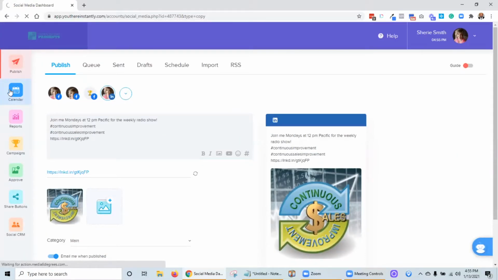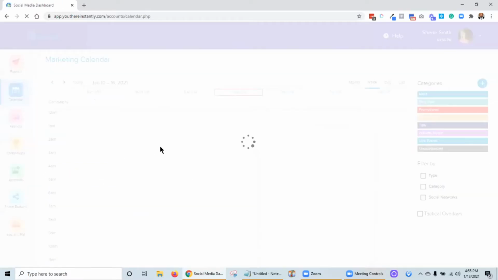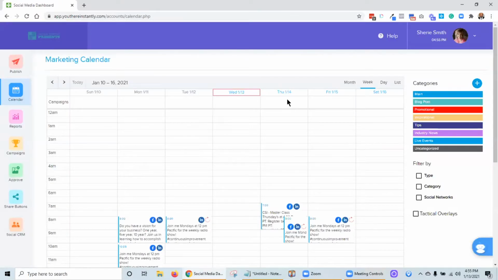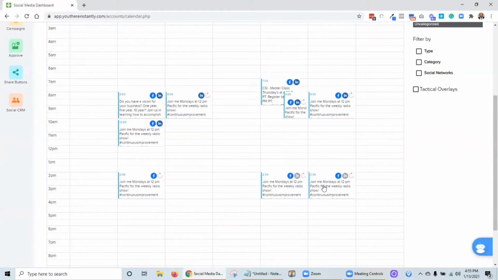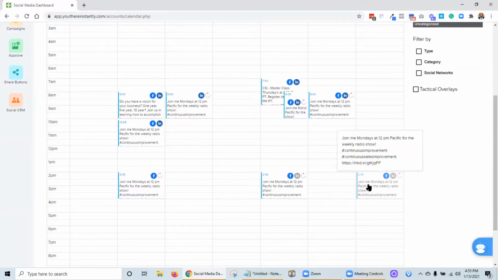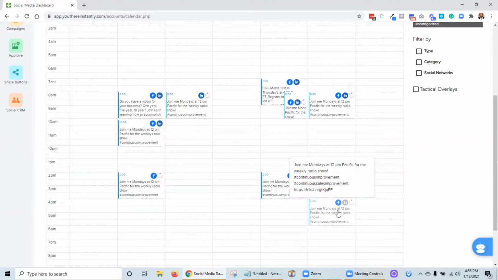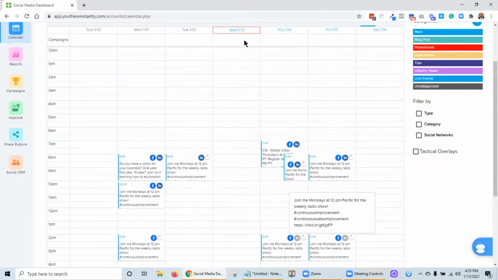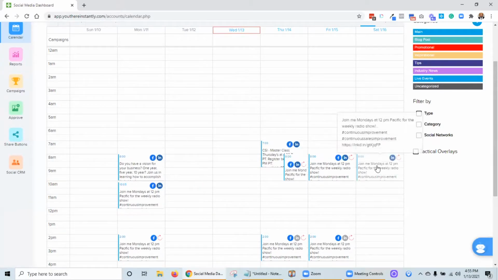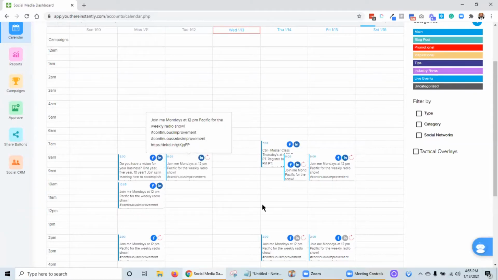So I'm just going to click on the calendar again to make sure I don't mess with anything in there. And there's a couple other cool things you can do in here. One of them is if you want this to go out at a different time, you just click and drag it and you move it to the day that you want it to go to. Okay. Now, another thing is, let's say today is Wednesday the 13th, which it is. I can actually take this, which already went out, and I can move it over here. Okay. You can't move things to the past because the past is already gone, right? But you can move things to the future.